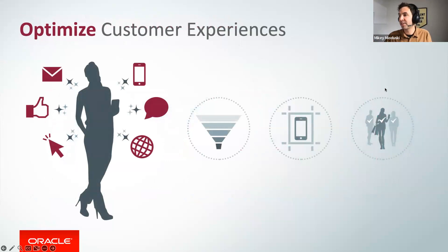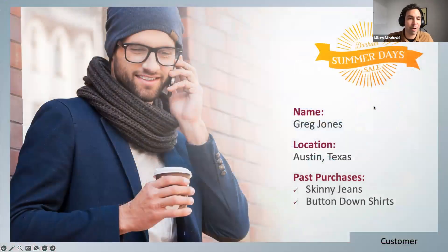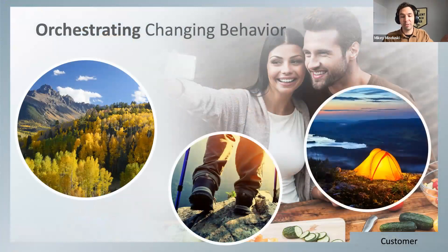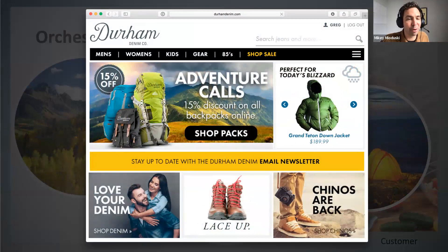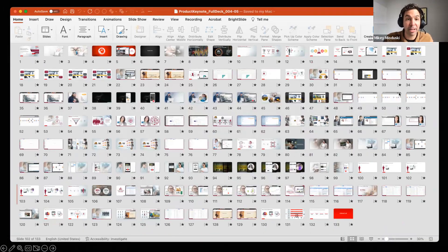One chapter was called 'Optimize the Customer Experience.' It was purely story-driven — fictitious. We made up a brand called Denim Durham with a marketer named Ann and her customer Greg. Greg goes on a date, needs skinny jeans because he's a hipster, but the demo was about showing how the tool could adapt to a consumer's changing behaviors. The date goes well; Greg moves from Austin, where he's a hipster, to Denver, where his new girlfriend likes to hike and do outdoor stuff — all about his changing behaviors. The demo was shown through screenshots and PowerPoint animation alongside some video, walking through what Ann can do and why it matters to both Greg and Ann — a win-win.